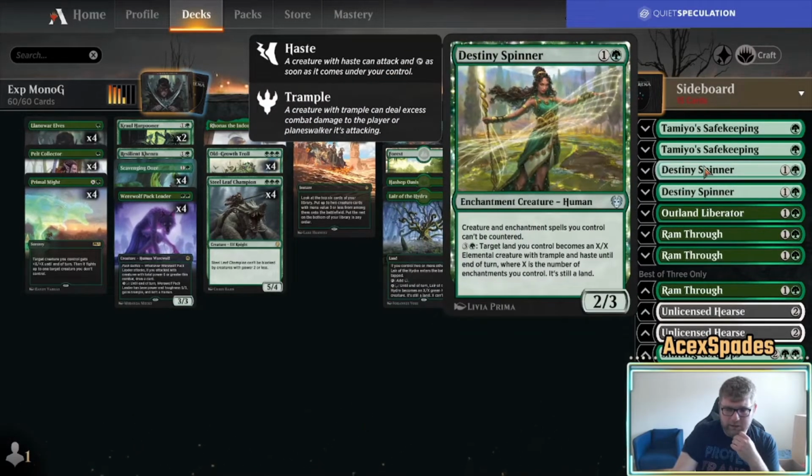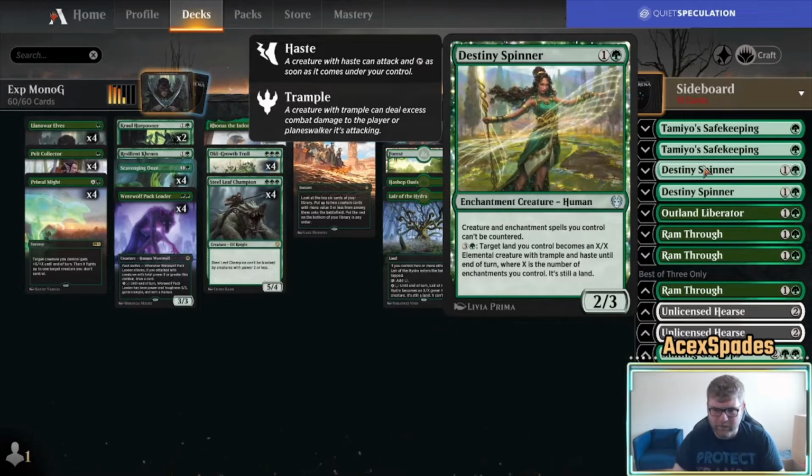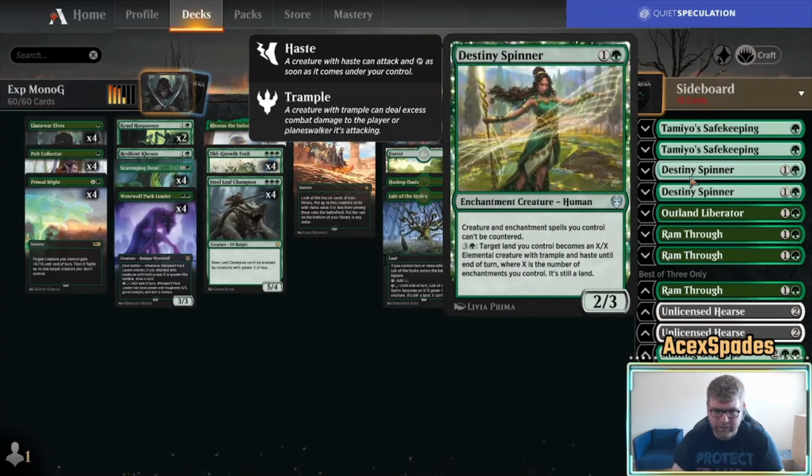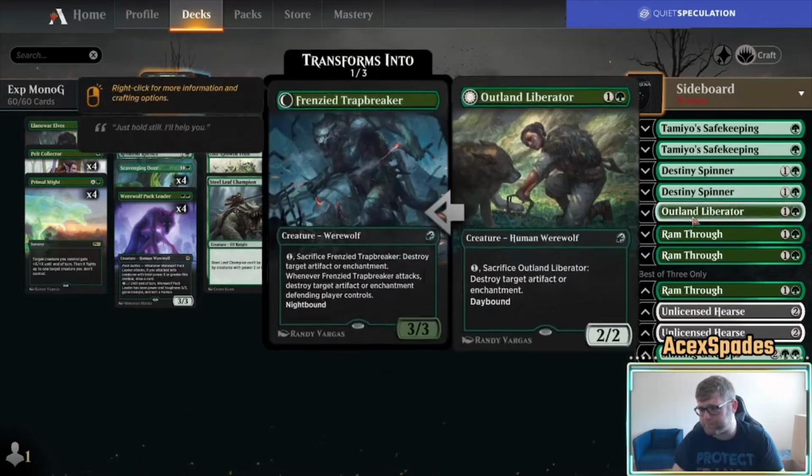Destiny Spinner is able to get in underneath a control strategy, and it also is able to help with flood. So you can turn your excess lands into additional creatures. While we're not like an Enchantress deck where these lands are going to be 5/5s, 6/6s, making 1/1s for additional bodies is not the worst way to spend your mana. Though, again, not ideal. You're really in there for the can't be countered line of text.